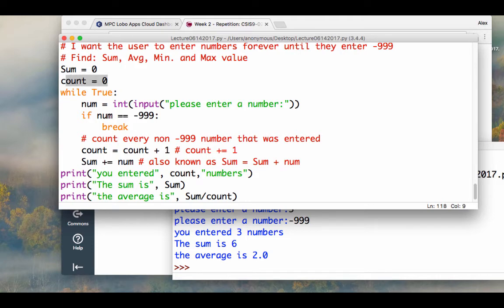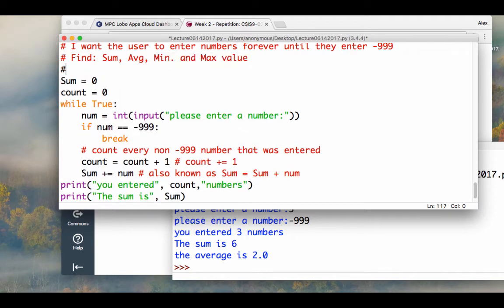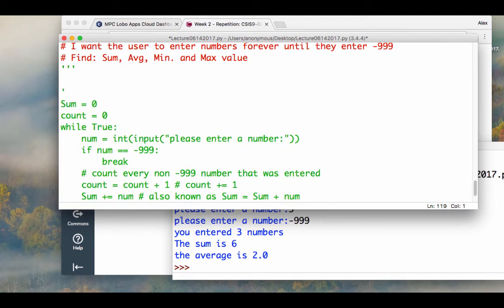But now that we figured out the average and the sum, let's figure out how to do the min and the max. All right. So there is an algorithm to finding the min and the max, right? And it goes like this. I'm going to say here, algorithm to find min, right? I'm going to go with min because max is going to be pretty much the same thing.